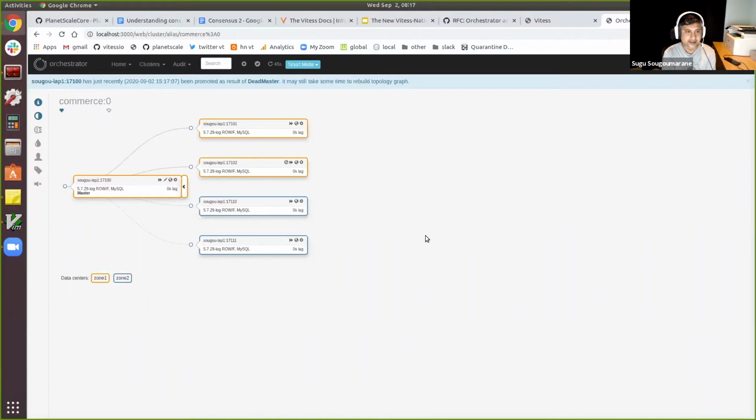So there is no difference. With this, you don't need to ever do a VTCTL client plant reparent shard. You can just drag and drop, and that will achieve the exact same functionality. That's the cool part. And what that means is that errors served will be less, because it'll first shut down VT tablet and wait for existing transactions to complete, and only then will it perform the failover.